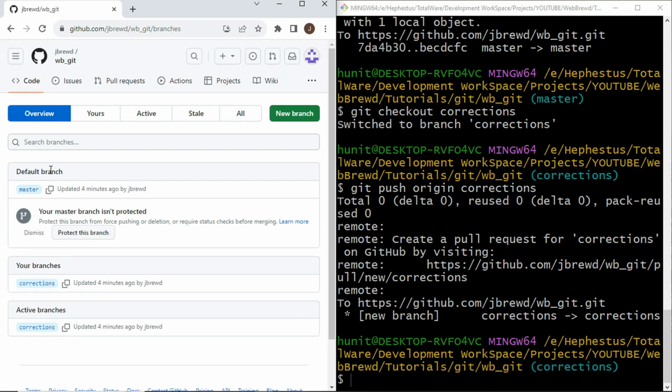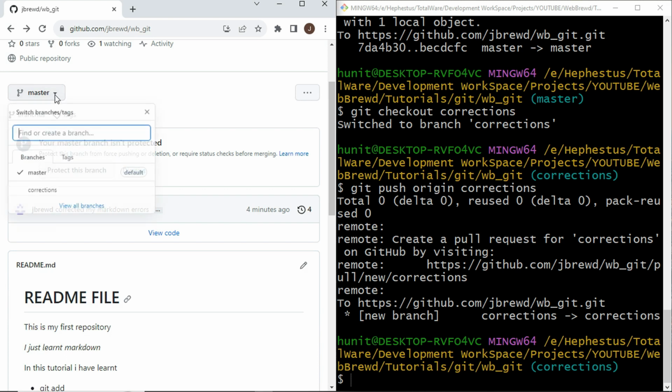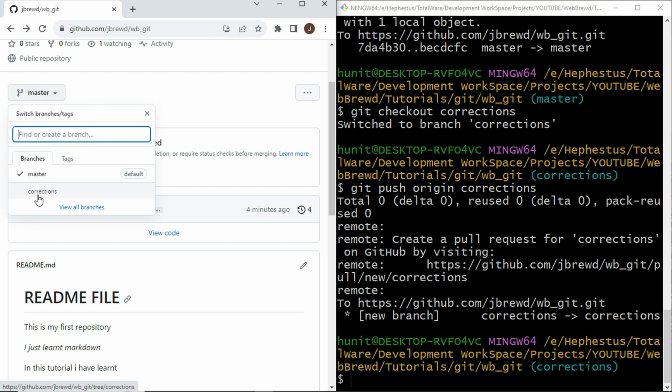Let me show you. There is the branch which is master. If I drop down here, you should see now there are corrections as well. So now I have 2 branches that have been pushed to the same remote repository. That's how it works.